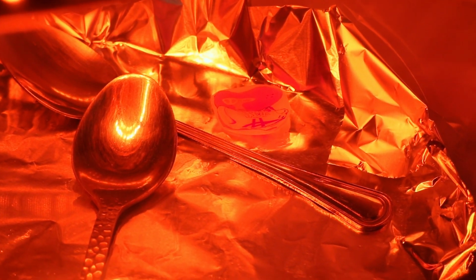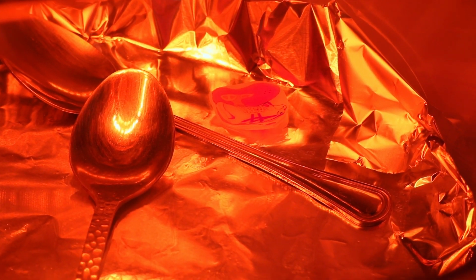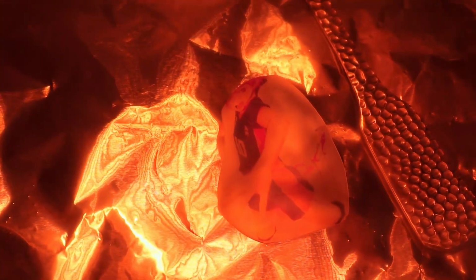You can do them more than one at a time. You just need kind of an equal size pan so that once it's out of the oven, you can sort of smush them and make sure that they stay flat. If you don't do this step, I cannot guarantee that they're not gonna come out wrinkly.